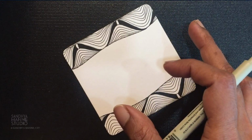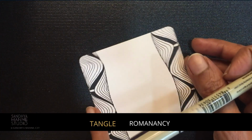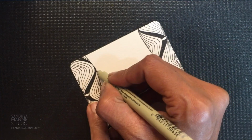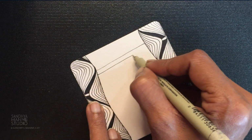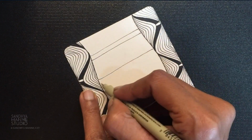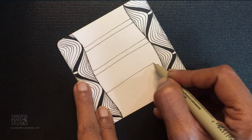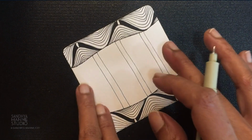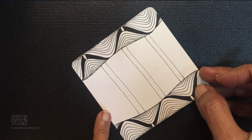So our next tangle is called Romancy. Again, it's a fun tangle. So we're going to do that in this space here. So I'll start off with two set of lines like that. I'll leave some space. Again, go ahead and add those two set of lines, space, and two set of lines like that. Okay, so don't worry if the spacing between the lines isn't even, that doesn't matter.